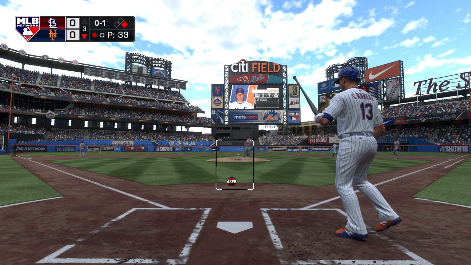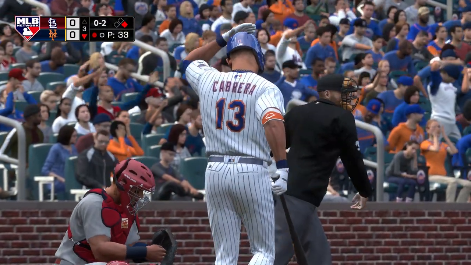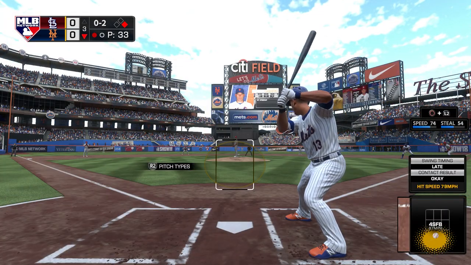Lifted down the line left. And this will wind up a foul ball. Reyes stands at first with one out.